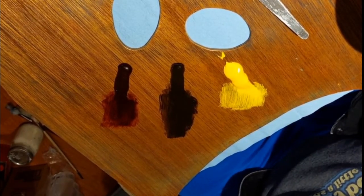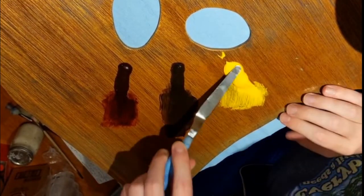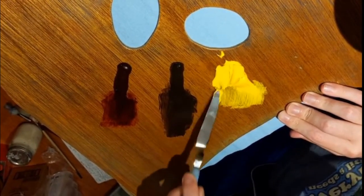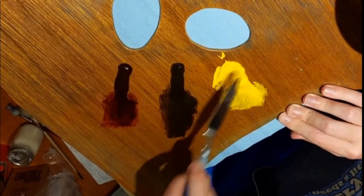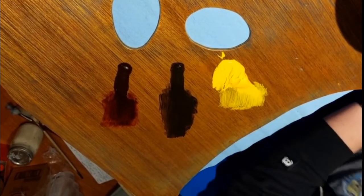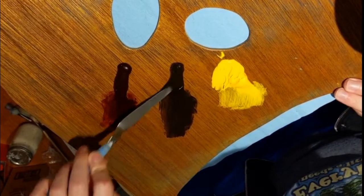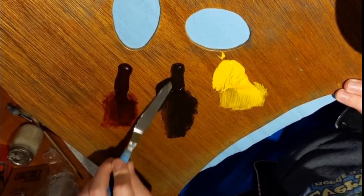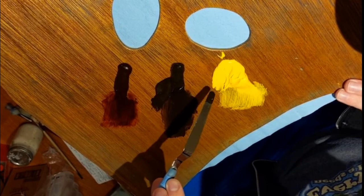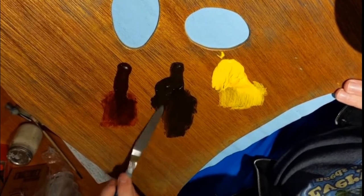The consistency of this paint is very thick. It is very similar to, especially this yellow color, this is probably the thickest that they have. It's very similar to the Bob Ross ones if you've used those paints before. Very, very thick paint, very buttery consistency, but you will notice the consistency changes between tubes. So this is a newer yellow that I've opened up, and it is not the same consistency as an older yellow that I've opened up. Even though it's the same cadmium yellow, they have different consistencies.